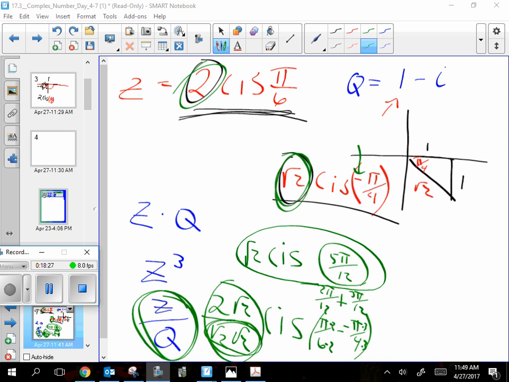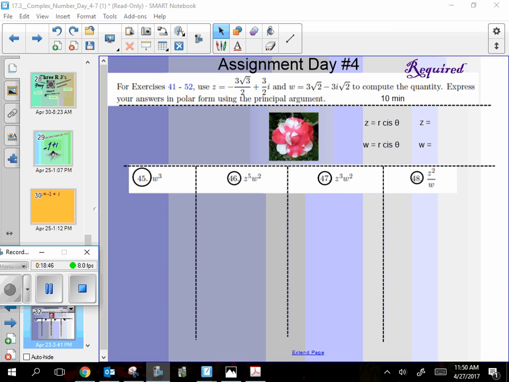Okay, you have learned to take complex numbers and multiply them, divide them, or put a complex number to a power using DeMoivre's theorem. That's the thing for the day. Let's see if you caught it by going to your homework. I'll pause for a minute. I think it's like page 26 or page 27. Number 45, it should be an easy one as long as we had cis form, but you don't.